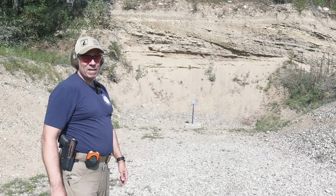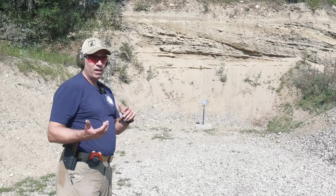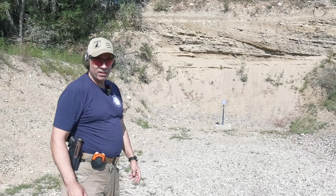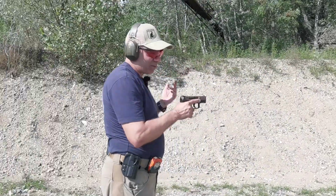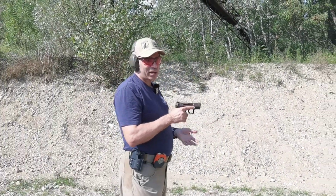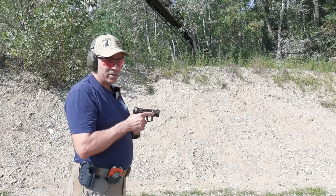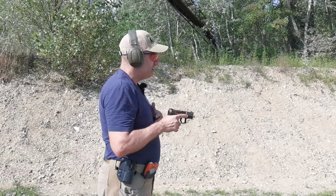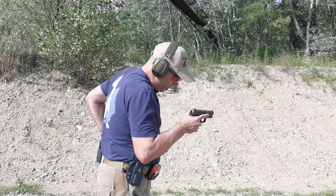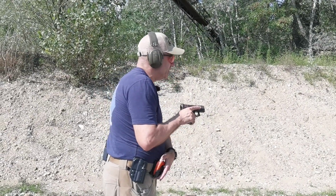Okay, let's do some manipulations, mag change, and also the emergency reload. Now, mag change, I'm going to do one round. Mag change with retention means keeping the magazine that I take out of the gun with me, and another round from the ready position. Let's see.